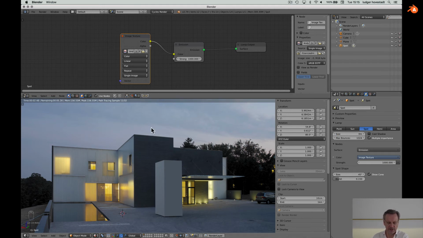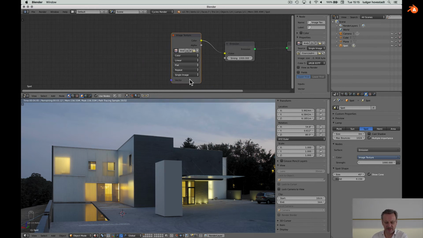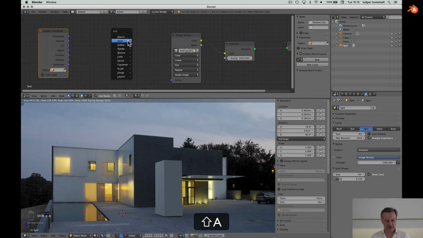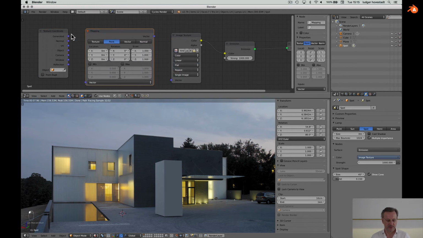focused. And now we need to define the vector here, which means we have an input, it's a texture coordinate. We take the normal of the texture and we need a vector map. It's the normal here, get the vector here, and now you see the picture projected. We can make it stronger.